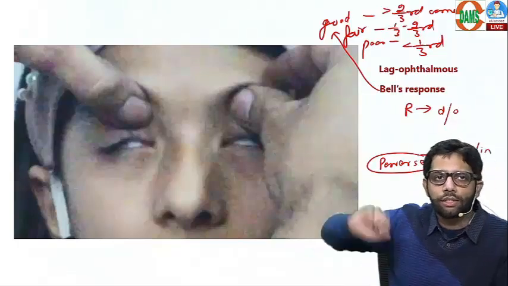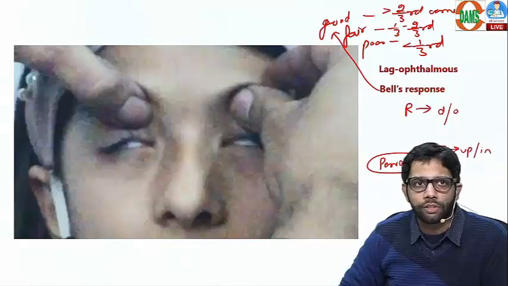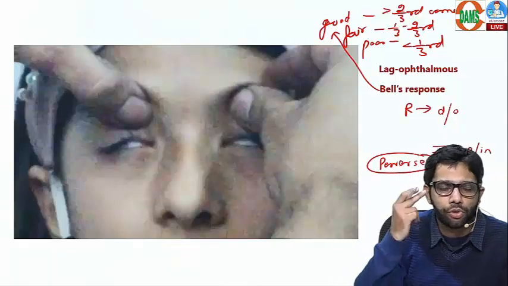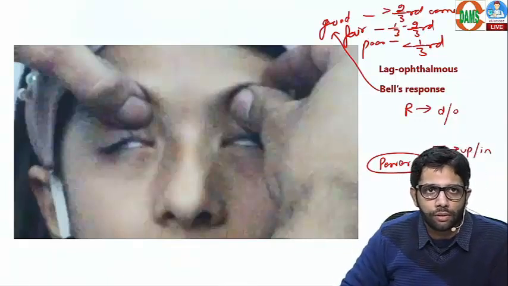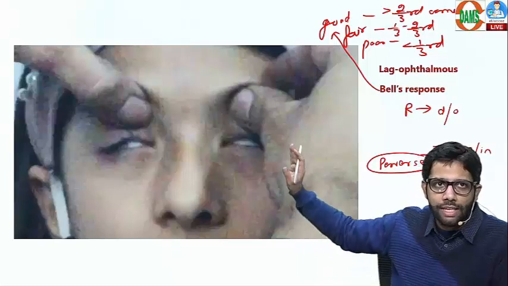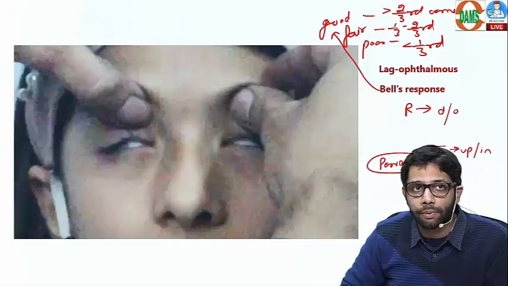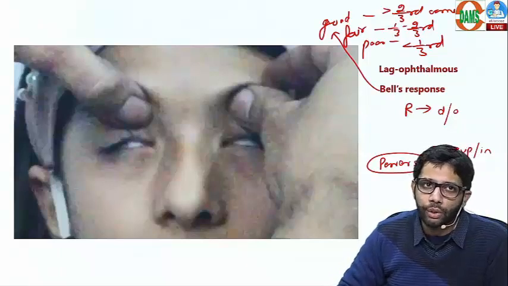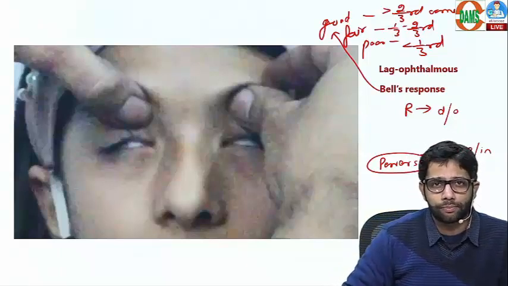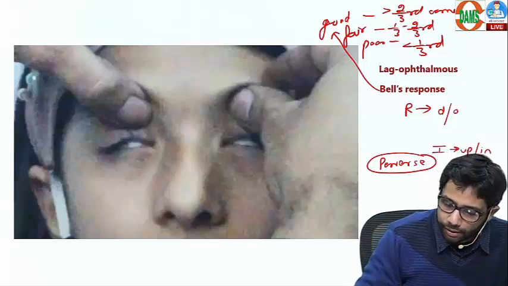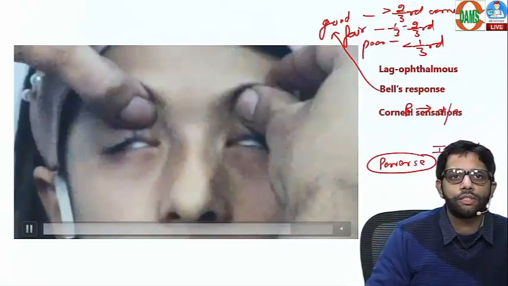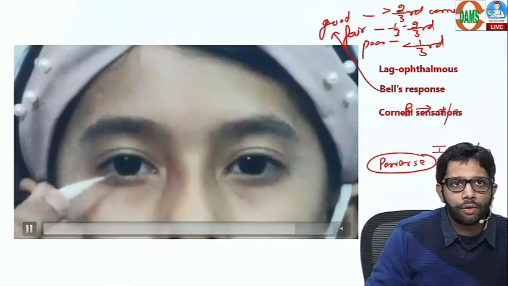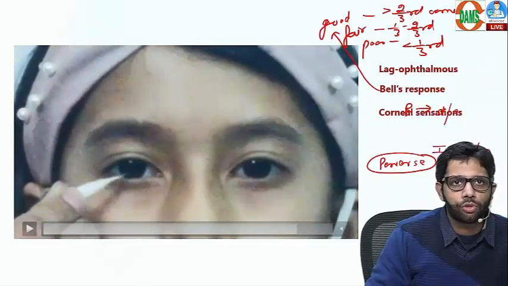This is very important in the surgery. After the ptosis surgery, I'll tell you in complications, there is lagophthalmos. Exposure of the cornea can be there. So if the patient has lagophthalmos and poor Bell's phenomena, what can happen? There can be corneal exposure leading to exposure keratitis. Alright. Next you check for the sensations. Same thing. If the cornea is exposed, there will be exposure keratopathy.